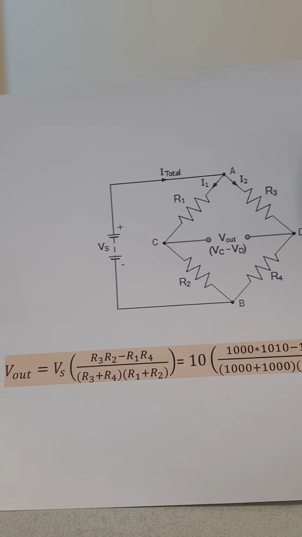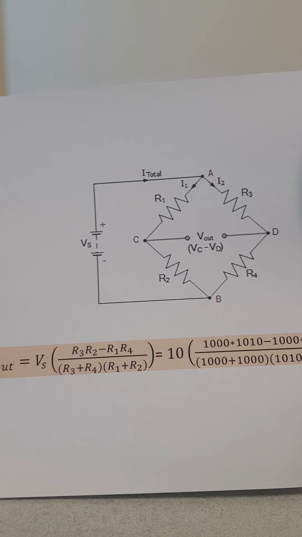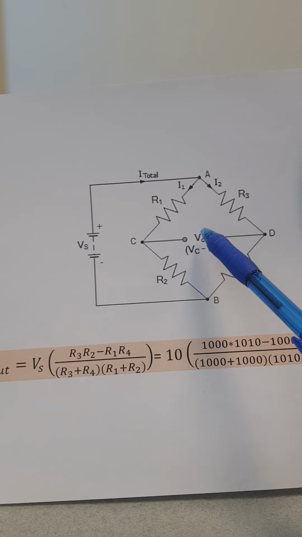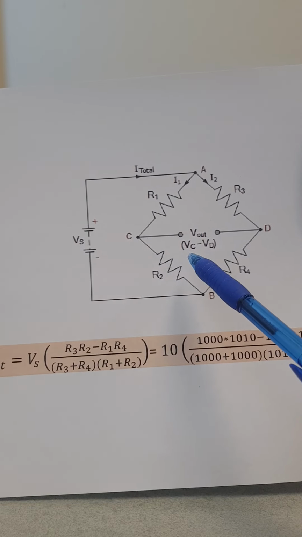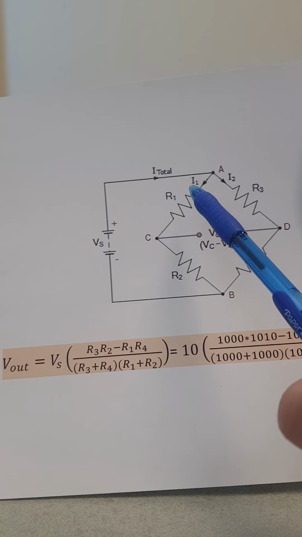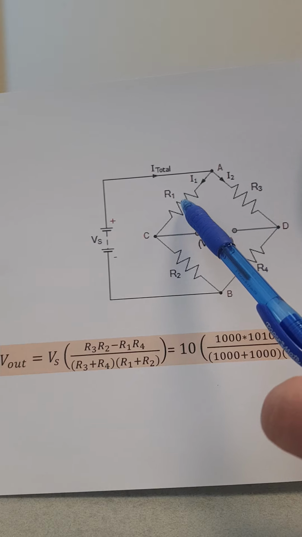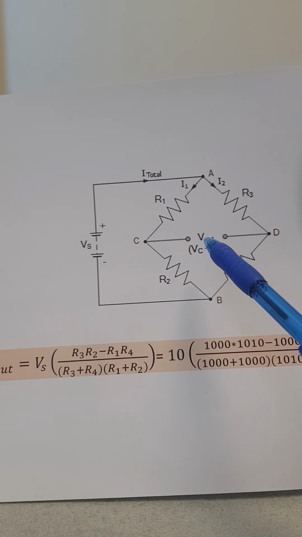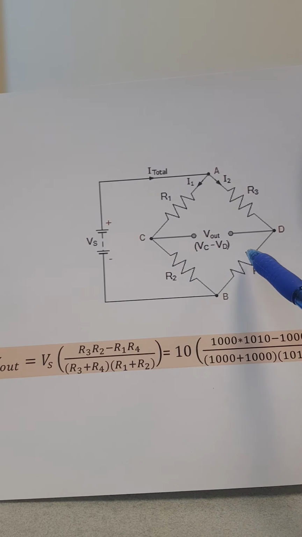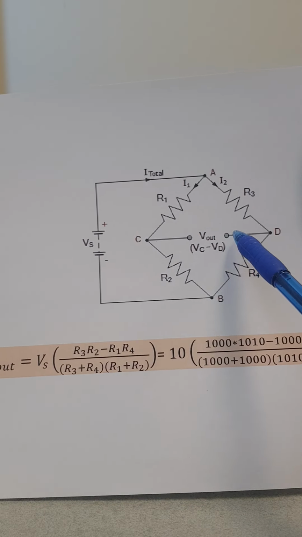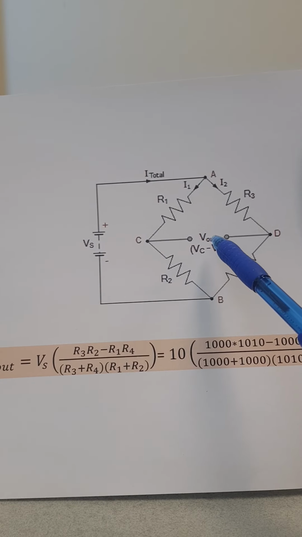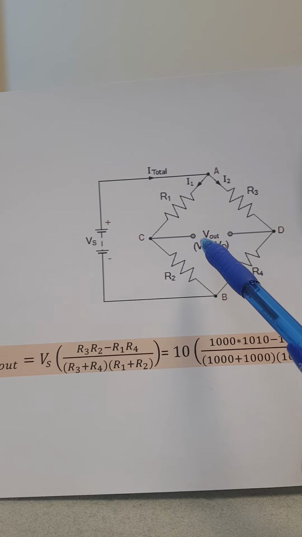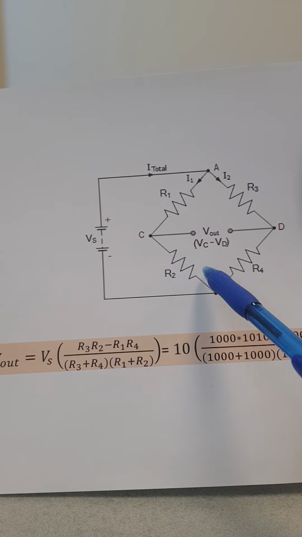This video is a continuation of the previous one. We want to see the impact of component tolerance on the measured voltage when we have unbalanced conditions. If every leg, or every resistor, is 1 kilo ohm, we are in a balanced condition, as we have seen last time, and because of the tolerance in the components we get around minus 14 millivolt.